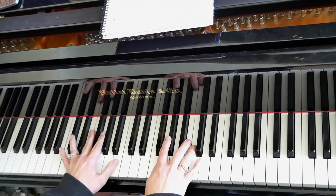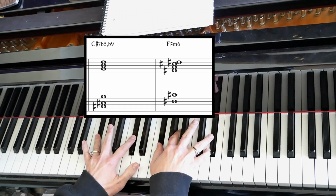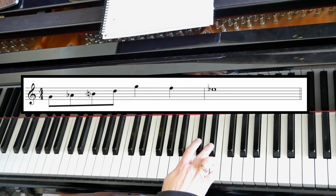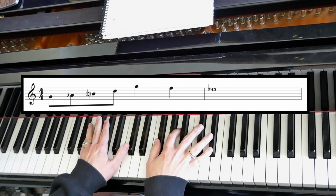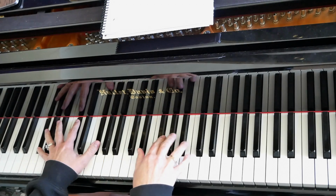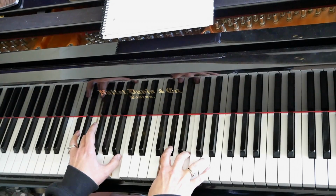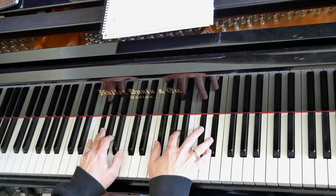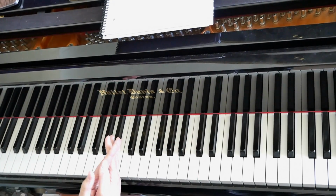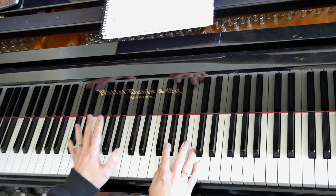Okay, now we'll try the Stan Getz lick, right? Oh, that's so tasty. We can do the exact same thing. But this now becomes the 6 of our minor chord that we're landing on. Let's just try that over summertime in F sharp. It's a little colorful, but I love it. I adore it. So let's hear that same lick over all 4 situations now.